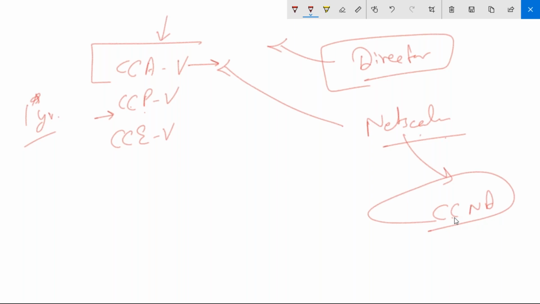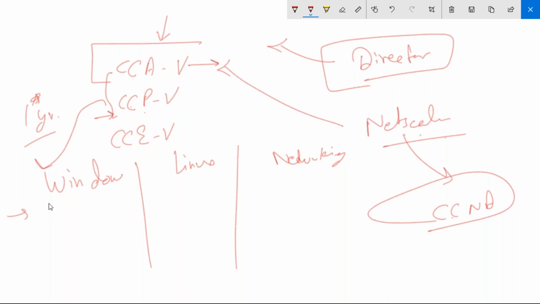These are three different areas from Citrix which you need to understand. One is Windows, another is Linux, and another is networking. These are the three major divisions of Citrix. When we talk about Windows, here we have all the certifications for your XenDesktop, XenApp, Provisioning Services, StoreFront, Citrix licensing, and all those things.